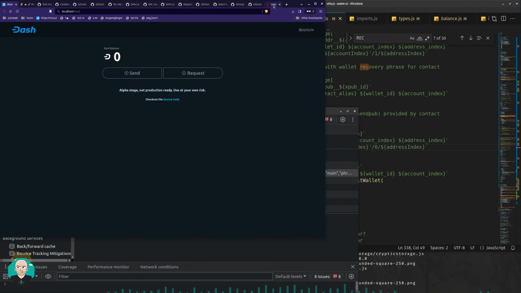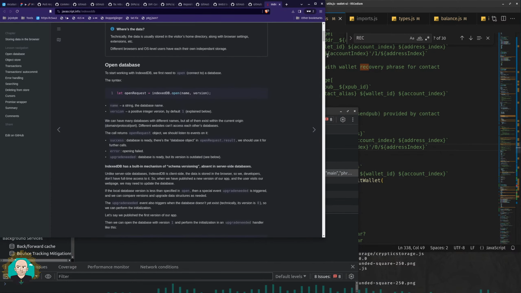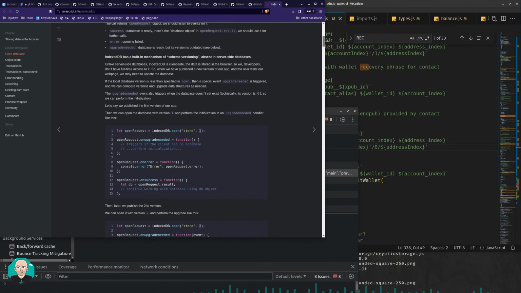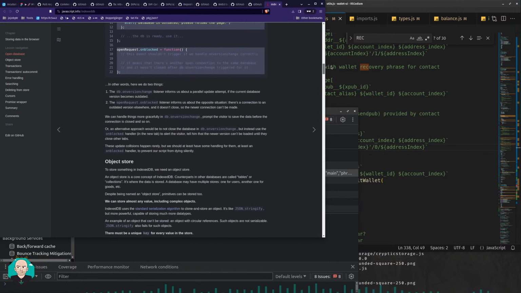Which leads me back to IndexedDB. So it might be better to take the time to figure out a structure that works in IndexedDB.